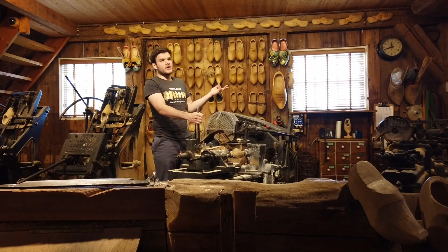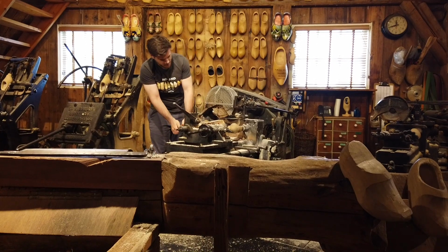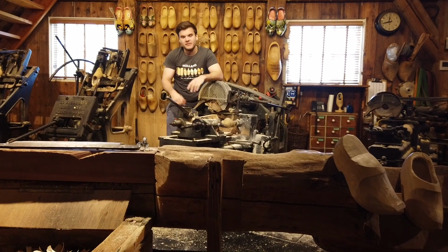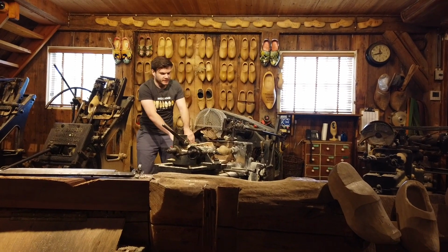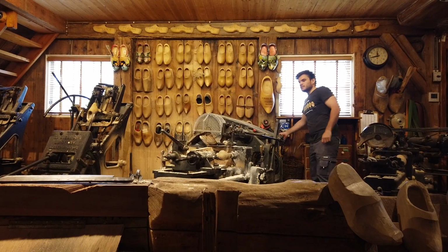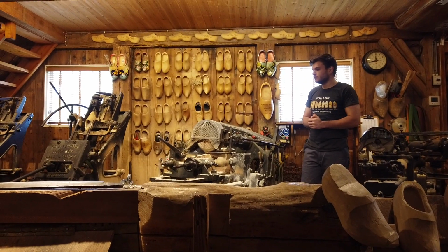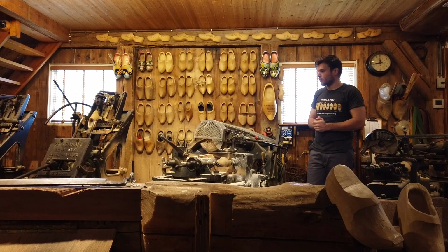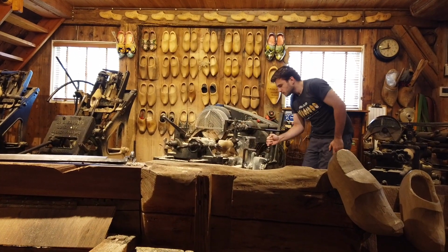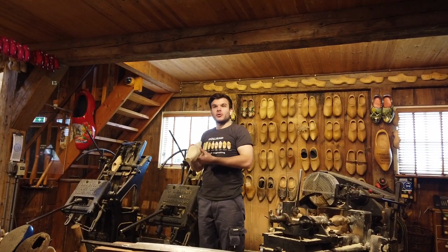Now this first machine is going to create the outside shape of the wooden shoe. It works with the same basic principle as copying keys. You see the spinning saw blade here will trace over the surface of our model shoe on the left, and that way it will create a copy shoe on the right. Put those two together. Outside shape of a wooden shoe. Next we're going to hollow out the inside.